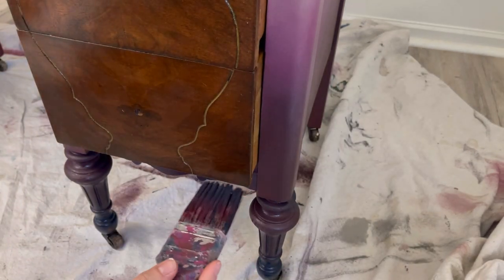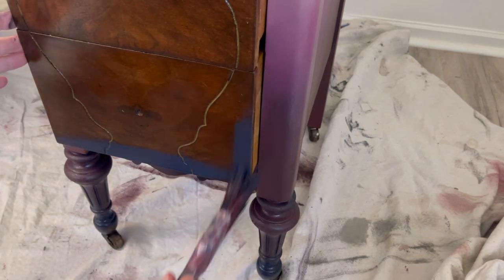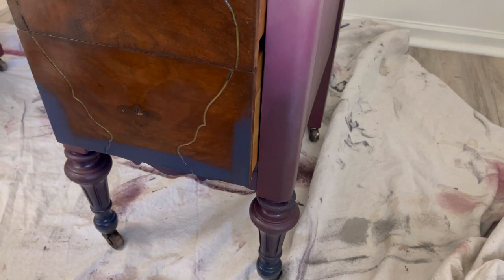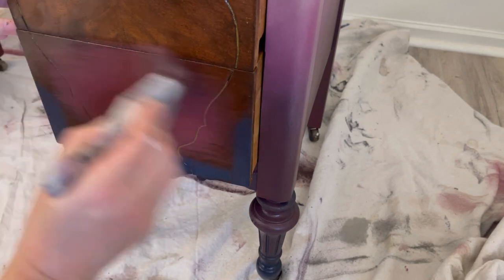The trickiest part for me in this makeover is right now trying to get the drawer fronts to match with the sides that I've already done. So now I need this blend to match, and I don't want to push the drawers in all the way because I don't want to have to repaint the sides since I'm really happy with the way that they look. But now I just have to get it to match. So here we go.